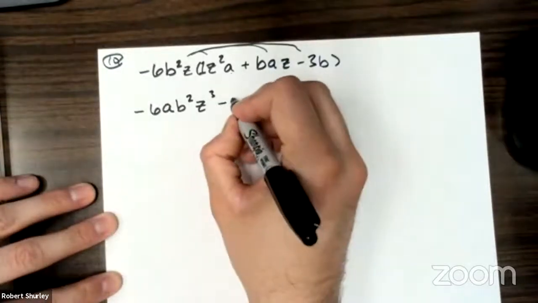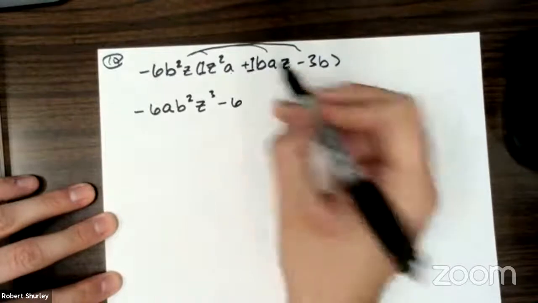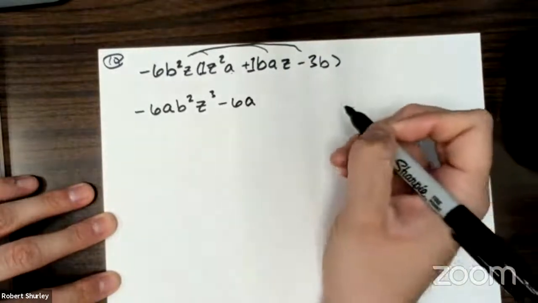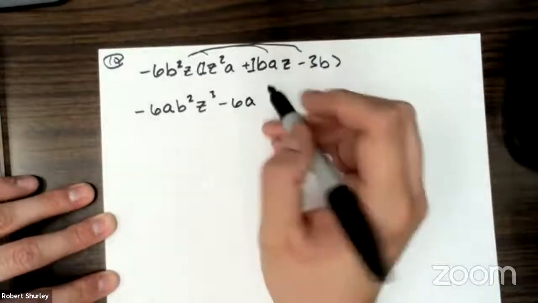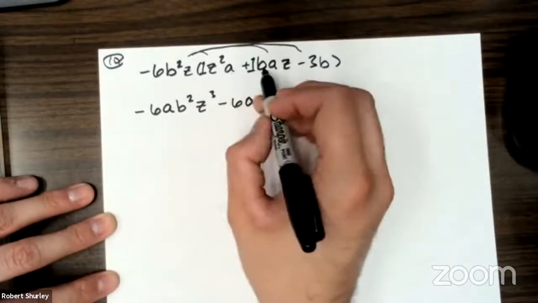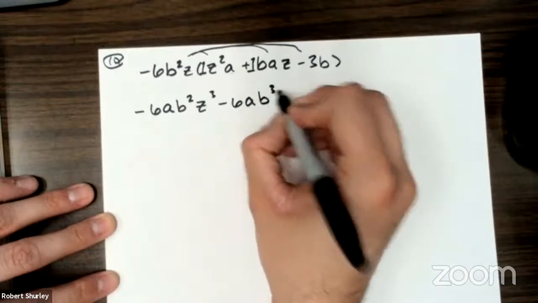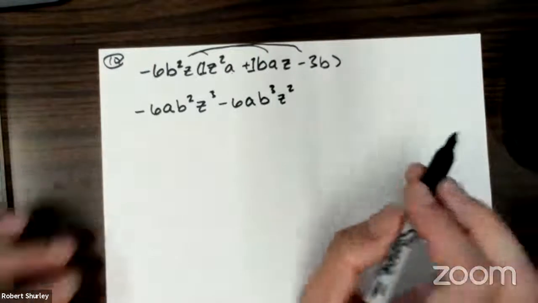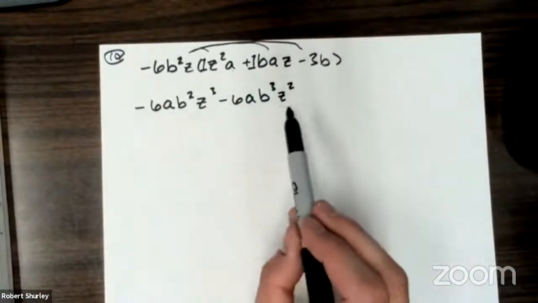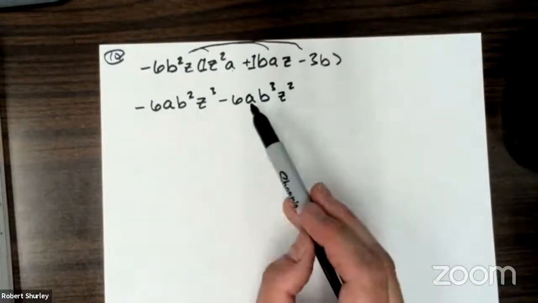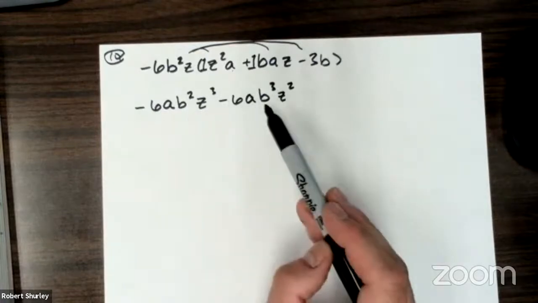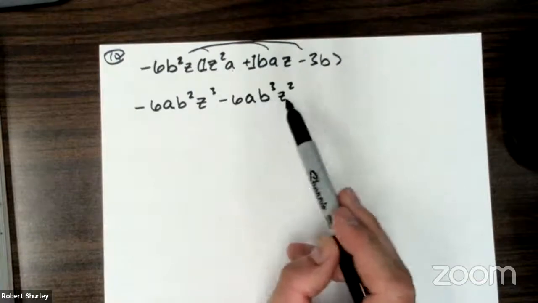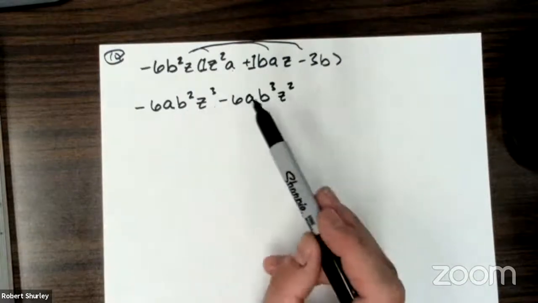Okay, so let's do the second one. We get negative 6, because again, it's a 1 here, right? We've got a single a there, so I'm going to write that down. We've got a b squared and a b, so it becomes b cubed. And then we've got a z and a z squared, right? Actually, I think that's our degreed term, right? Nope, these have the same degree. This is a degree of 6. This is a degree of 6, right? So yeah, they have the same degree.